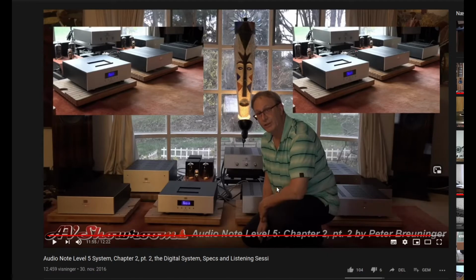If I wanted to improve this, the cable going between the CD and the power supply for the CD player, that's probably like 2 meters long. On a system like this, 2 meters is a bit long and is going to affect the sound. I can see the problem that he has, that it has to reach, but also think of that cable that he has there. It's going to cost almost twice as much because of the length of it.